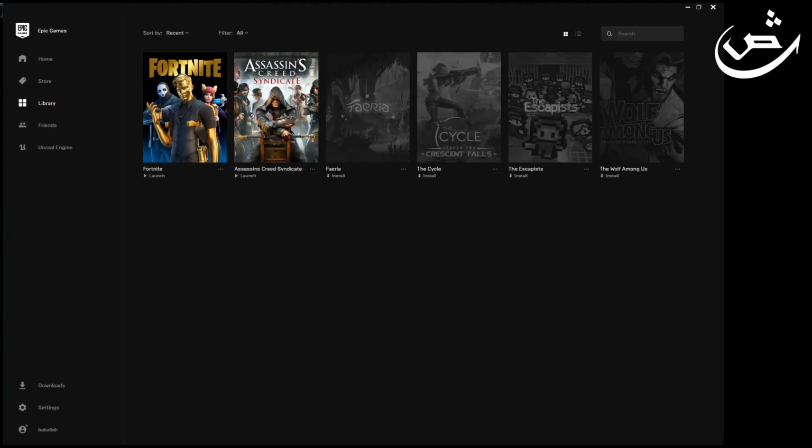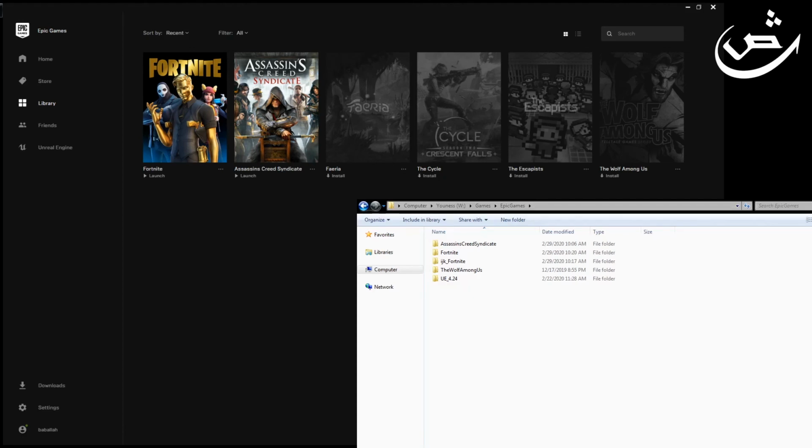I exited the game and went back. Feel free to delete the semi-empty folder called IJK Fortnite. Fortnite is running perfectly.